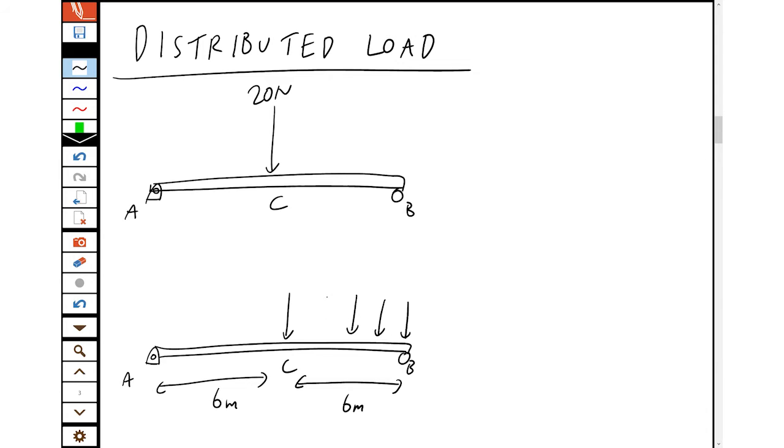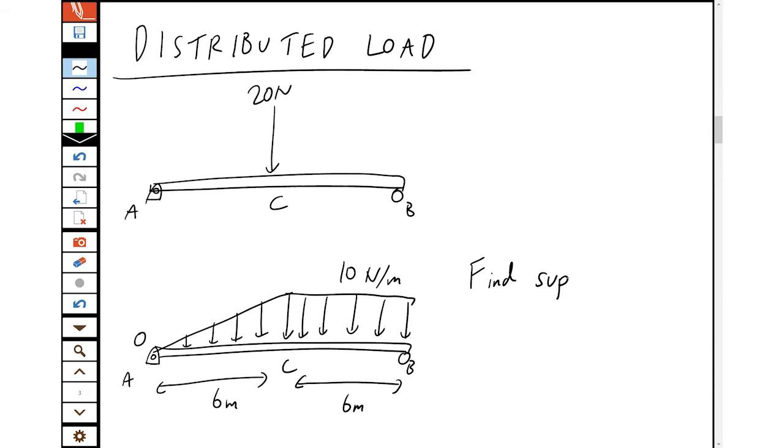Like you might have a constant load of 10 newtons per meter acting all over the beam there, and a load increasing from 0 to 10 between those 2 points, and then be asked, find the support reactions, which would be at A and B. Sometimes that's the whole problem. Sometimes that's something you need to do at the start to move into the rest of the problem. So how would we do that? Well, first we have to work out how to deal with these distributed loads. And what we do is we replace them with equivalent forces at certain locations.